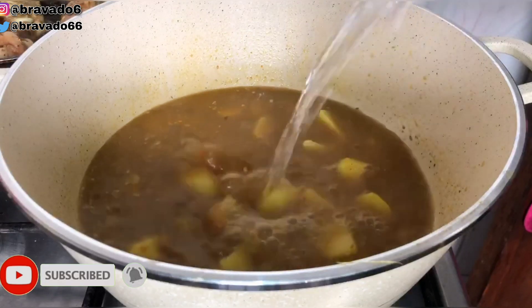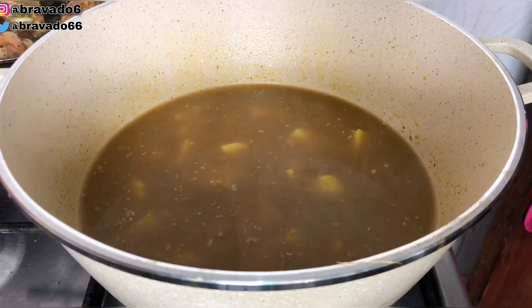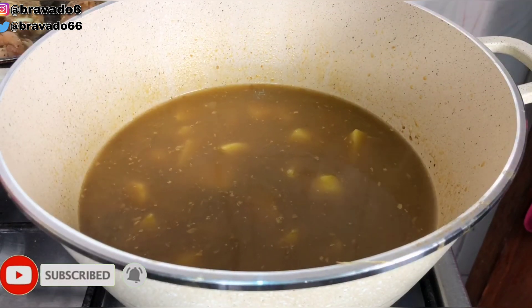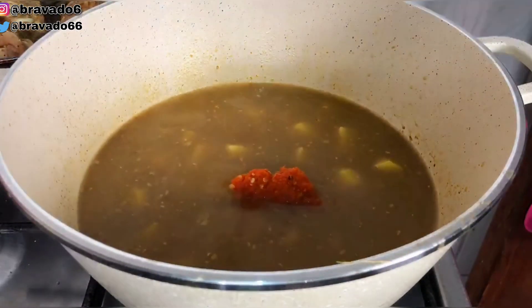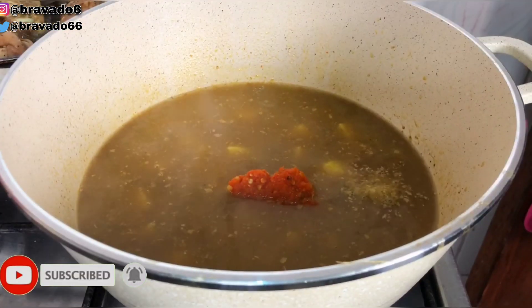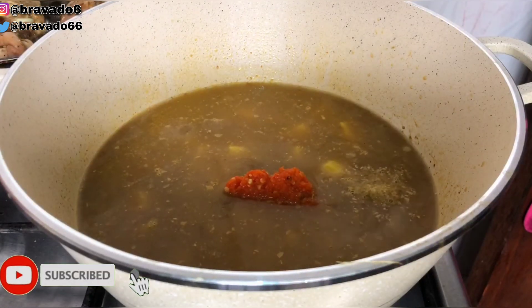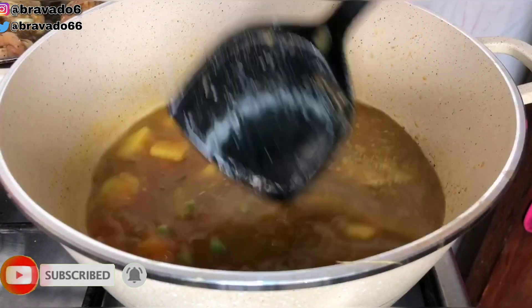Right now I'm going to add a little bit more water, then go in with extra pepper. I love pepper! Then extra ginger and garlic — I just love the aroma of ginger and garlic and what it gives to the meal. Your food is super healthy guys. If you don't eat ginger and garlic because of the smell, the health benefits should encourage you to eat it.